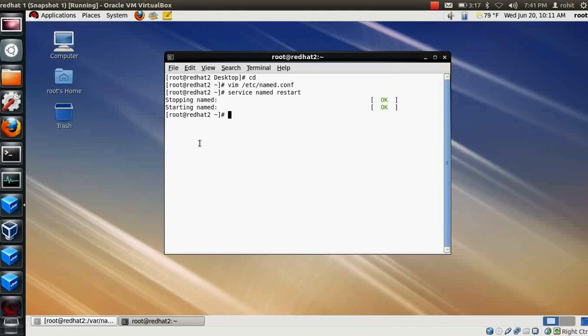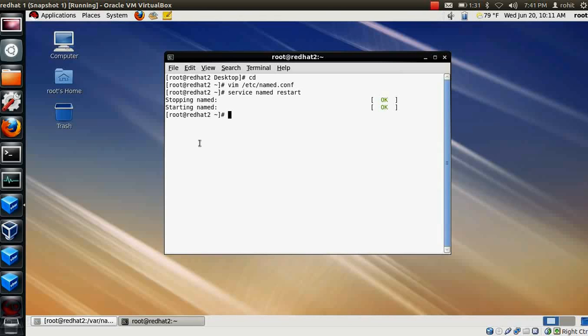This is me, Rohit Sharma, and today I will teach you how to configure views in Bind. Views is basically a feature which comes with bind9, which allows system administrators to configure different kinds of configuration for different networks. Like if I say that I want a different configuration for my internal network, or a different configuration for the outer network, then I can configure this with the help of views.